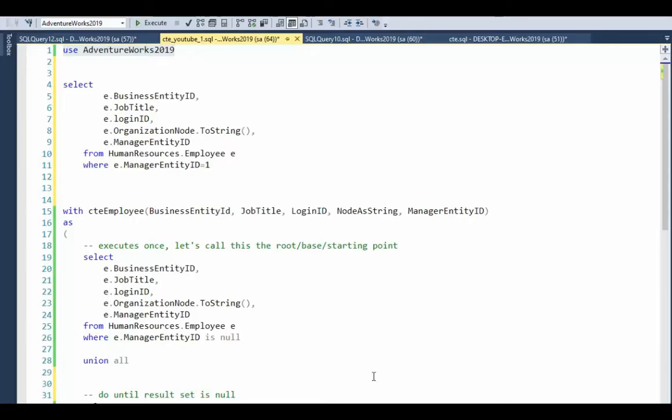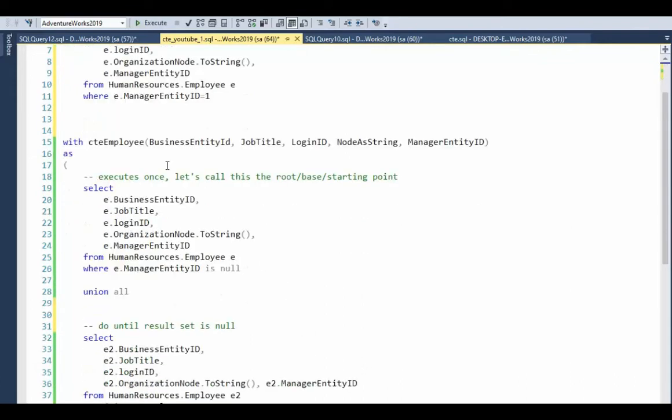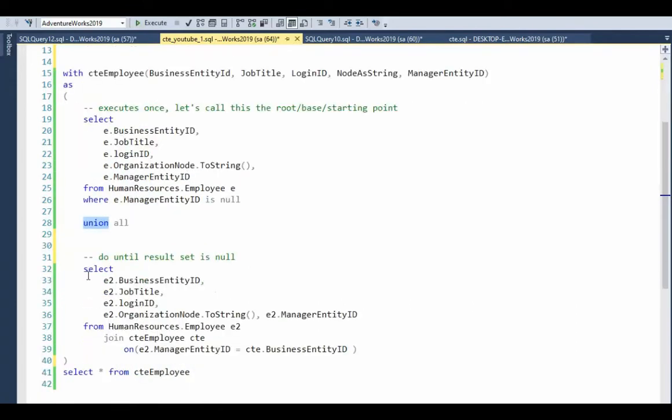Let's look at our first CTE recursive. You'll notice here that I have the with clause, the beginning of a CTE statement. I have the CTE name. Then I have the fields that make up our result set. And then inside of the CTE, I have the first SQL statement followed by a union and then a second SQL statement. But look at this. What makes this recursive is I'm going to join that with the CTE itself.